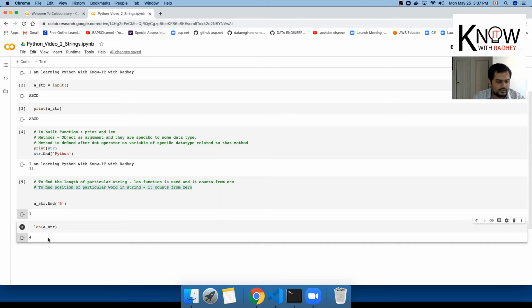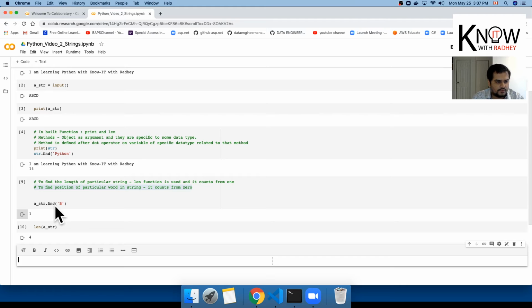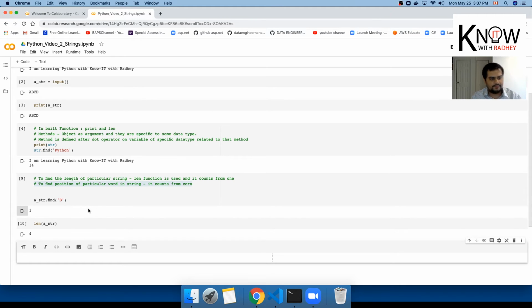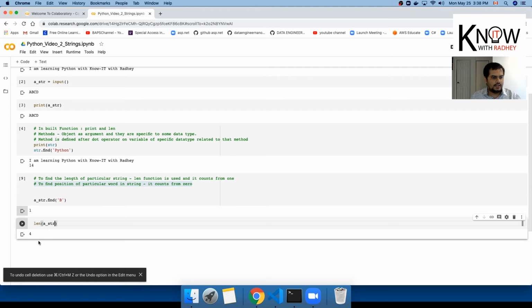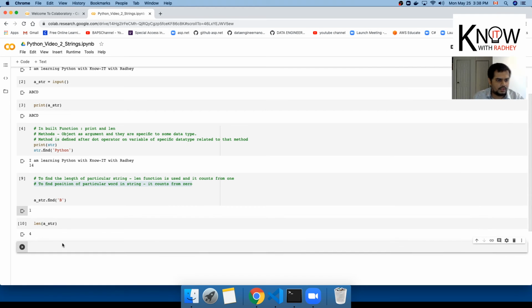Now we understood the use of the function find, right? Now we are going to do rfind. Today we are not going to use text, so to maintain uniformity we are going to use code, and from tomorrow onwards we will use text. To find the last occurrence of a particular word, how do you do that?